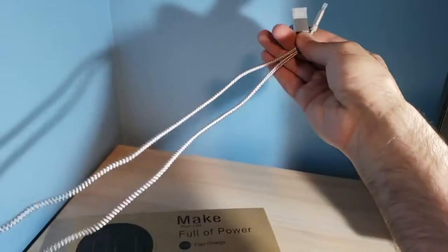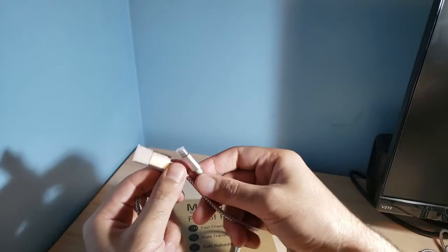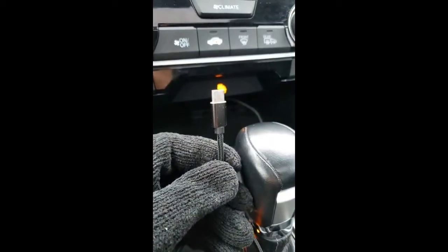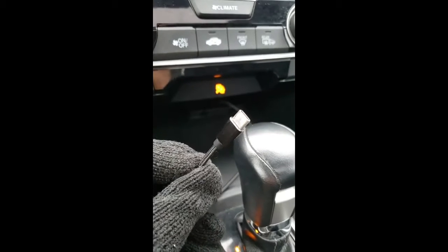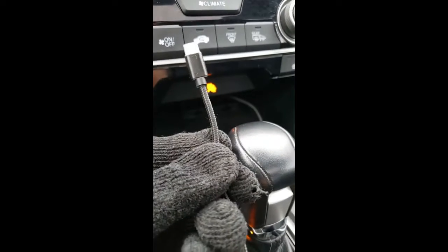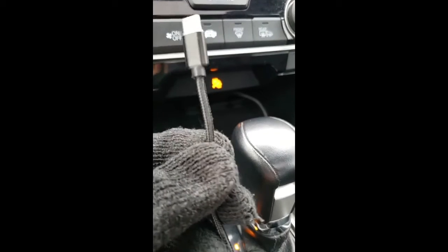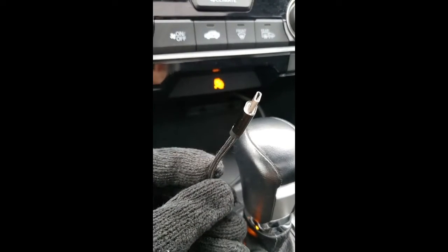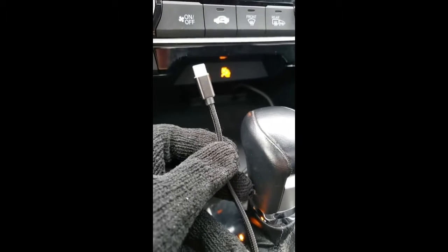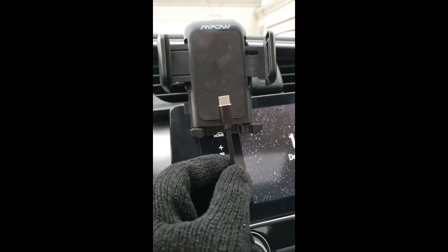Let me show this one — it's a bit smaller. Even the short cable is pretty long; if you're using it in the front of the car this is a good length. Now here's the new one for Android — it's a USB Type-C cable for all Androids with a Type-C port. It's also braided. I like the color; it's black and it blends really well with my car interior and most cars are black inside.